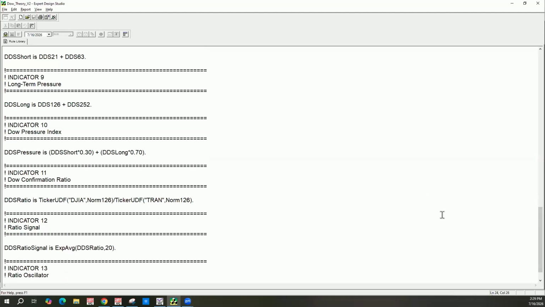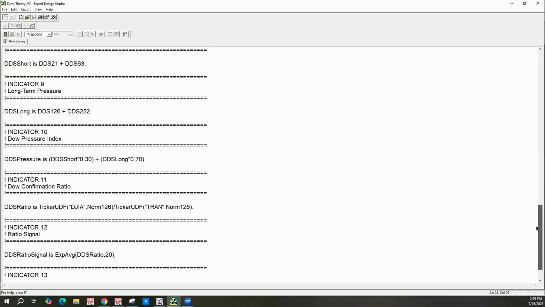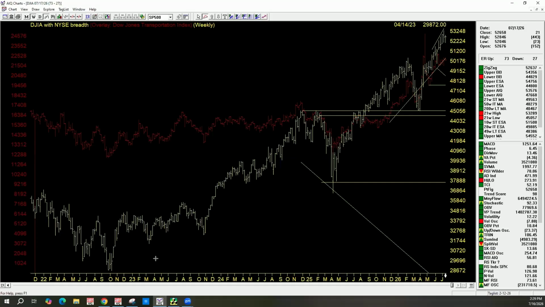Eventually, we can just do the DDSR ratio, but initially what I did was I just wanted to plot the difference between the two averages, between the two indexes, and use that to see what it would look like in a chart. Do we get a period where there's a 15% variance between the two? Minus 15, we don't really know what's going to happen there. All we're interested in is what is the difference when the Dow transports are underperforming the Dow Jones itself.